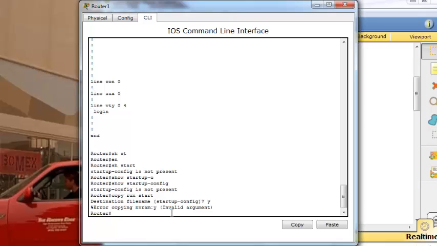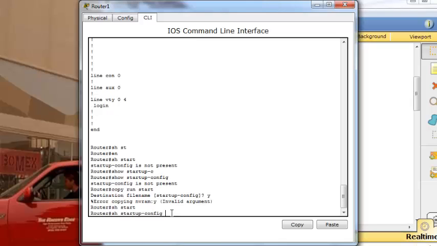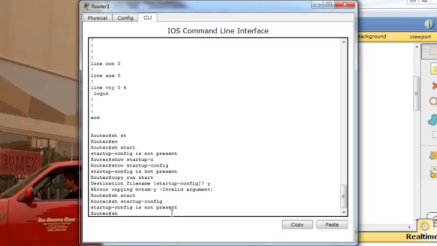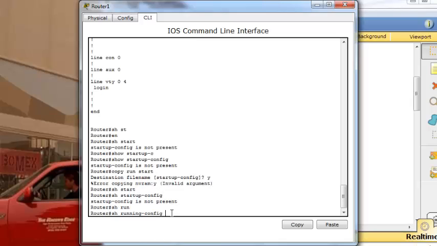Alright, so then if you want to type in show start and then hit enter, it'll show you the startup config, and you can do that, or you can type in show run and then hit enter, or not enter, sorry, I meant tab. So you'll type in show run tab, it'll finish up the command for you, show run config.